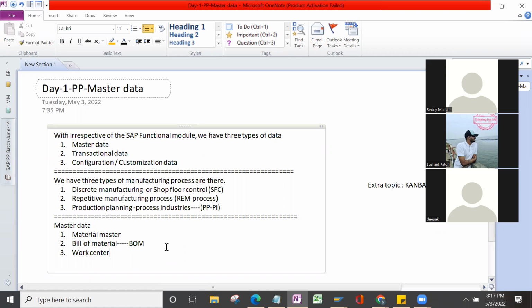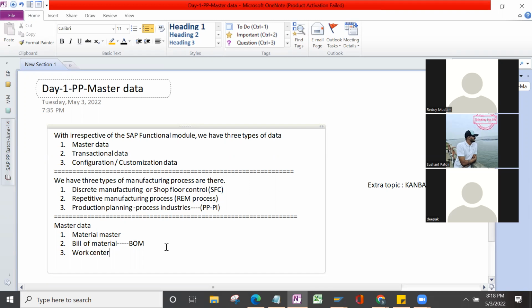If you ask a plant maintenance person, he will do some calibrations or repairs with respect to the machines which he has received from the shop floor. So a work center definition in one line is the activity which is carried out related to that particular work center. Is it clear, guys? From the manufacturing purpose, we have different machines available. On these machines, our workers convert raw materials into finished products by adding value to the materials with the help of the tools from the machines. Clear? Work center means?